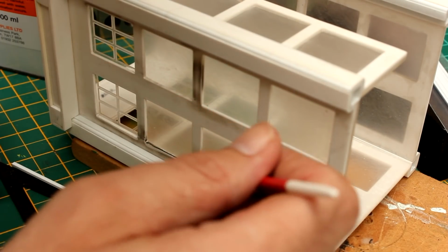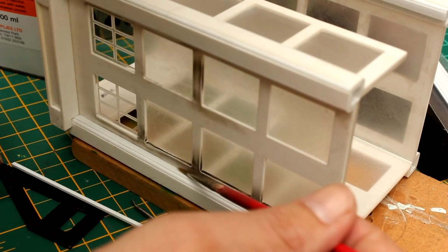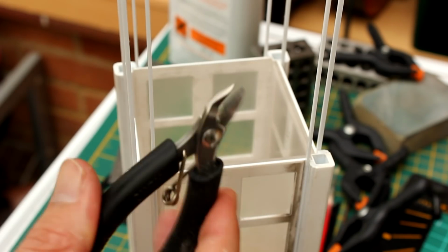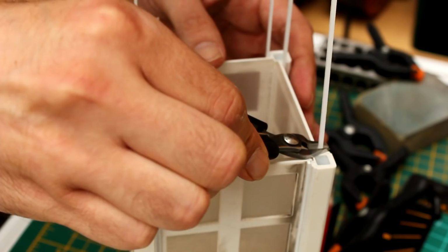Now that the main elements of the shell were built, I could concentrate on all the inlay details that adorn the TARDIS and give it its distinctive character. The first to go on were the gems that run along the inside of the corner posts where they meet the walls and doors. As before, they were applied overlong and then cut flush with snips before a final pass of sanding was applied.